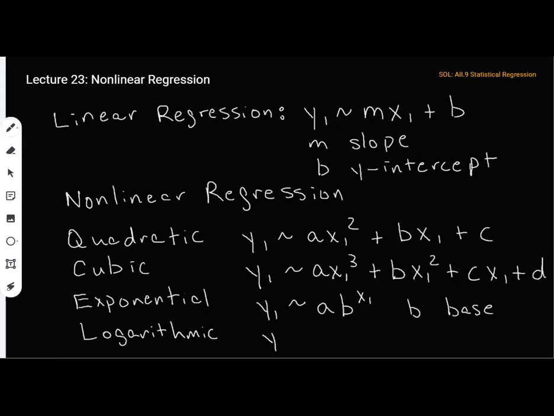The equation for a logarithmic regression is going to be a plus b natural log of x. So a is going to be the number that's added off to the side, but b is going to be the number that's in front of the natural log. And the ln, where the L is kind of written in cursive, that stands for natural logarithm. So that's what the ln means.